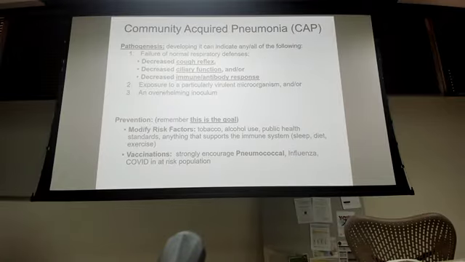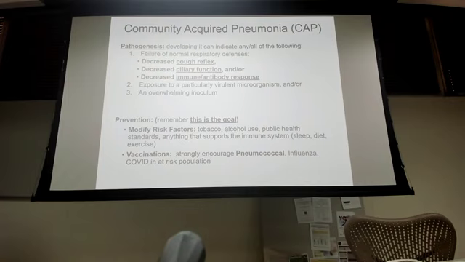Pathogenesis, right? So decreased cough reflex, they can't clear the secretions. Same thing with ciliary function. If they have a decreased cough reflex, they can't protect their airway, right? Stuff is going down past the vocal cords into the lower airway. Immune antibody response, right? Maybe a comorbidity. They're on some type of chemotherapy. They're on long-term steroids, stuff that's going to affect their immune response.